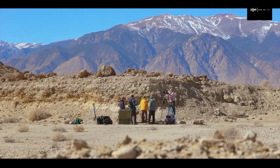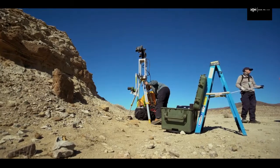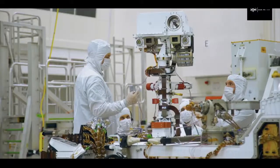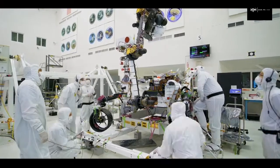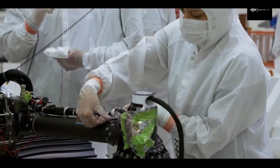One of the most incredible things about being at JPL as a scientist is putting together this scientific way of thinking that is really trying to understand how natural systems work. Next to these engineers who are thinking about how can we build something that allows scientists to answer these questions. And then you have these incredibly talented technicians who are out there really on the front lines putting things together. And it really is astounding. I mean, just the artistry. The level of detail and complexity is mind-blowing.